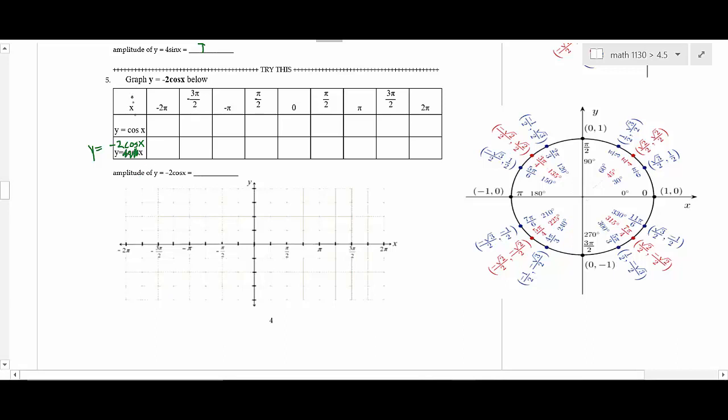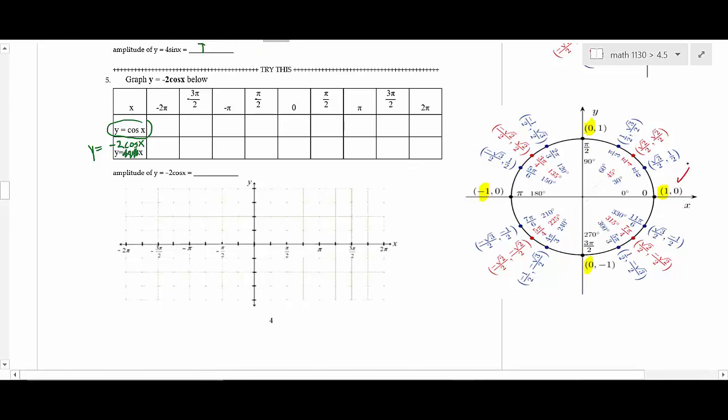Okay, so the first thing we're going to do is graph y equals cosine of x. Now if you go to a unit circle, what do you look at on the unit circle to get a cosine? You look at what? X, good. Okay, so I'm just going to go around and highlight all of these key x values, and we're just going to write these on here.